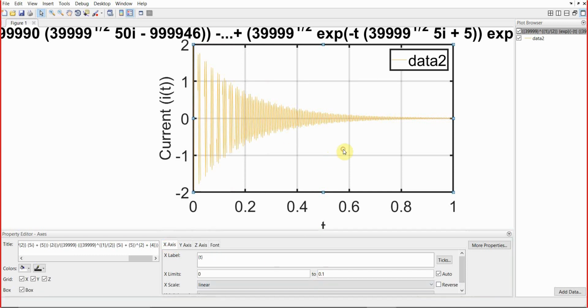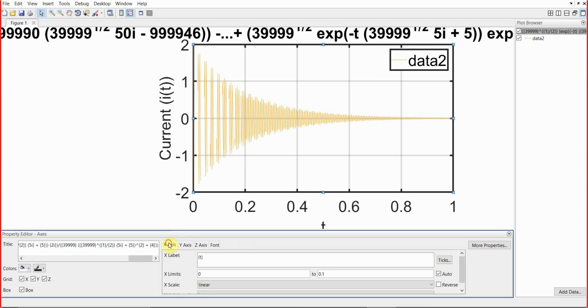As you can see, the wave starts with a high amplitude and then decreases. The amplitude decreases as we move with time. This indicates that we do have a damping effect, and this is what we discussed in the second order ODE.